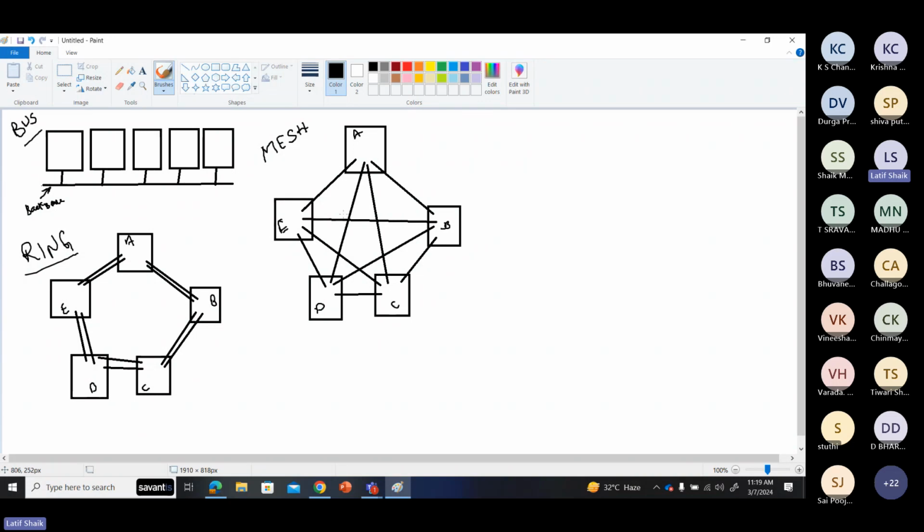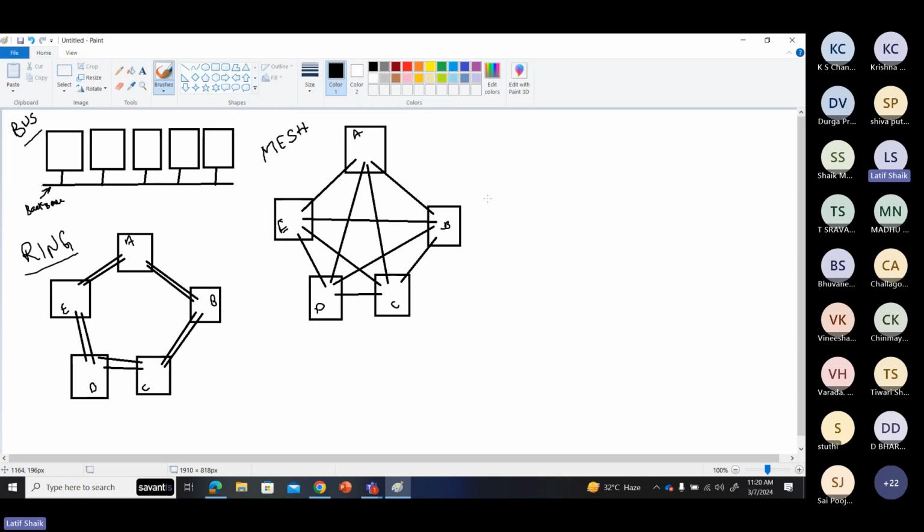Okay. So many people will get confused when they see this star kind of shape. They think it is a star topology because their mind knows the star topology. So obviously, when they see the star, they think it is a star topology. Now, guys, mesh topology it is. So in mesh topology, every device is connected to all other devices.